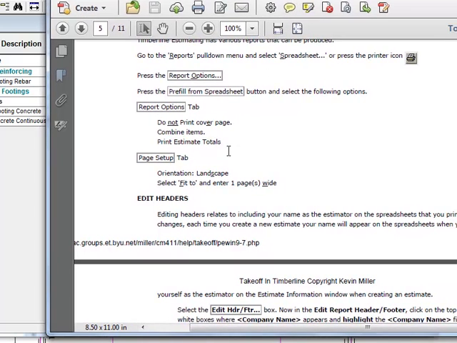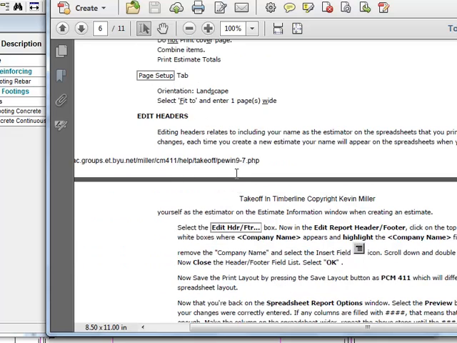And then on the page setup tab, change the orientation to landscape. Select fit to 1 page wide. And then let's go ahead and change the headers as well.